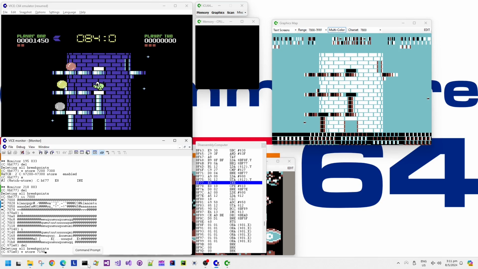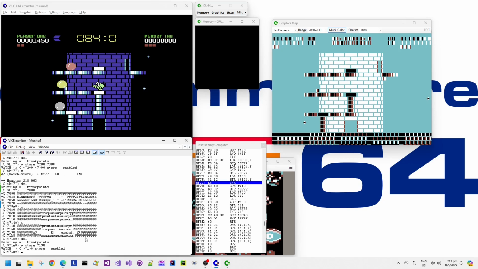So I counted across and I saw that the platform is being rendered into 7198. That corresponds to that lowercase x there.